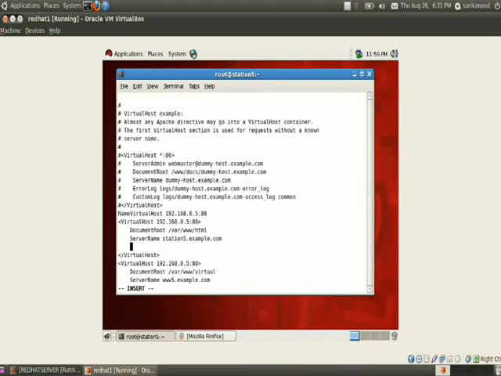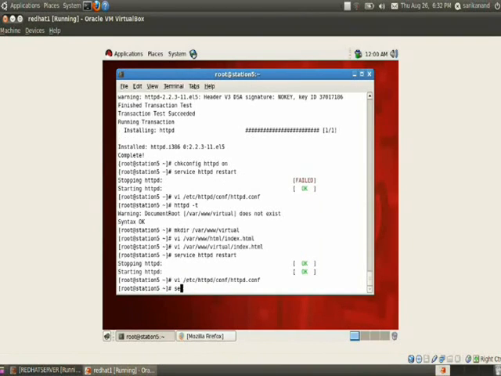So for that I have to add AllowOverride AuthConfig. You have to provide an entry like this: AllowOverride AuthConfig. Save that, then service httpd restart.